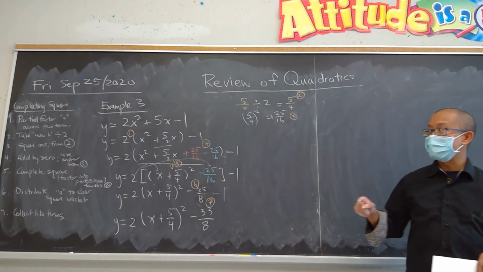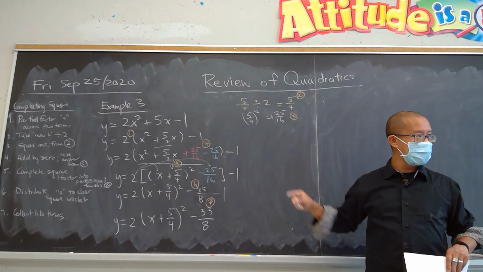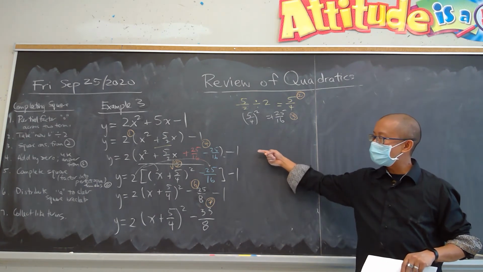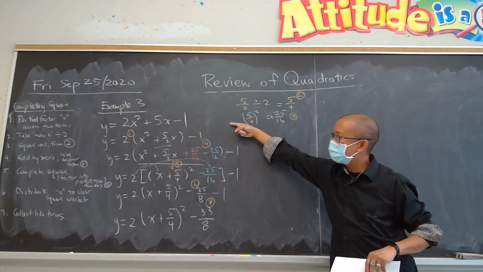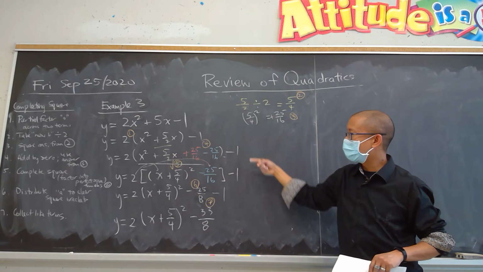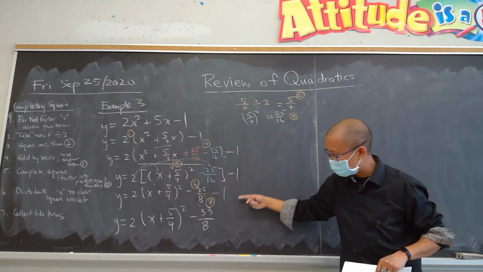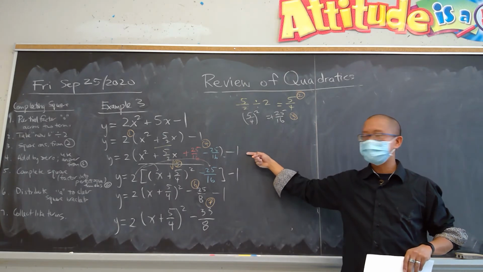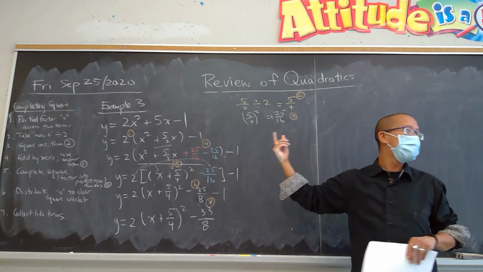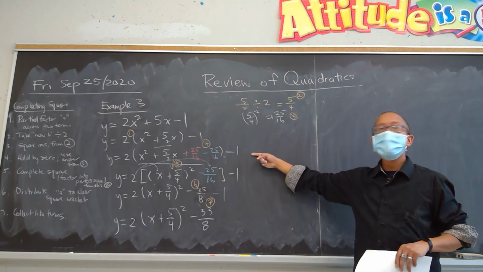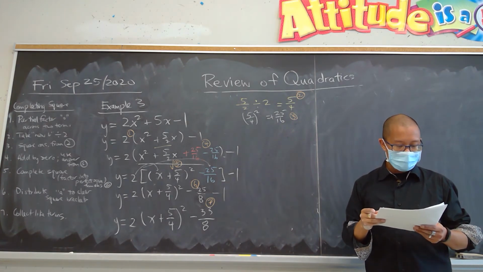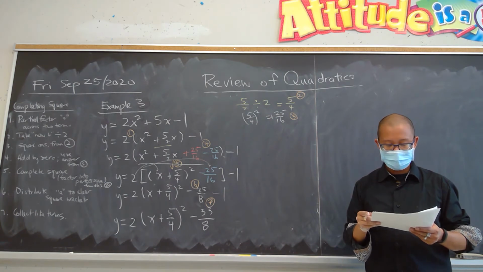Many students actually, once in a while, once they go through this slowly, they realize I can actually skip this step. And most students will just go to this one, so they do this, then this line, the second line, and then go to the 4th line, and then 5th and 6th. So they just tend to skip this, but this is actually the essence of why you're doing it. If you're going to teach somebody, if you want to help them out, that's what you do. And again, this is the example for question 3, A, completing the square.